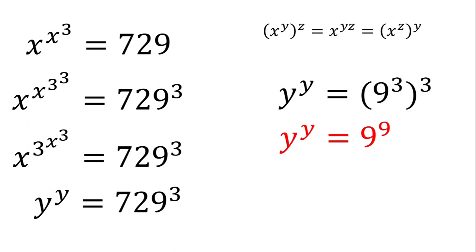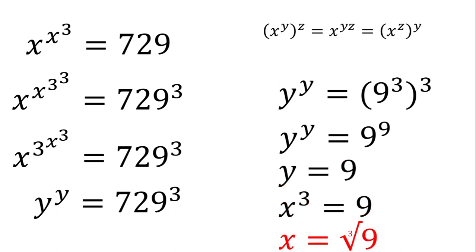So we have an unknown quantity raised to itself equals a known quantity raised to itself. And from there, I think it's pretty easy to intuit and derive that therefore y equals 9, and therefore plugging x cubed back in, we have that x cubed equals 9. And then finishing out and solving for x, we get that x is equal to the cube root of 9, which should be our final solution.